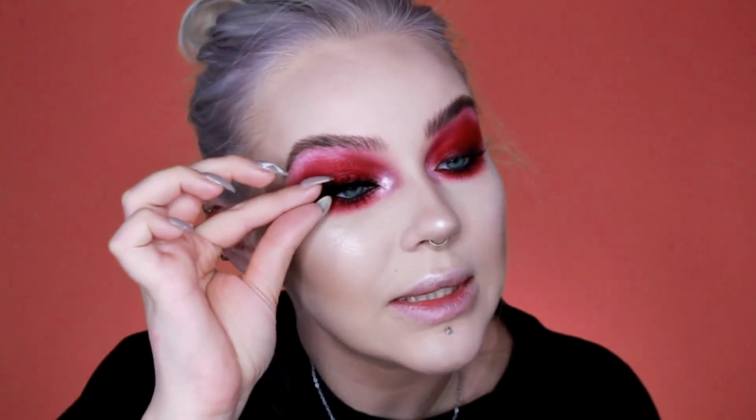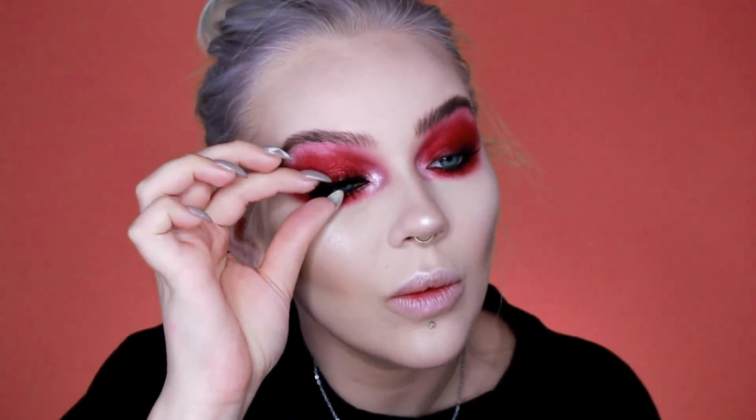And then I'm just sticking it on, squeezing it down, singing a song apparently. These lashes are so massive and extra, but this is one of those eyeshadow looks that you can see still even with huge lashes. For being so massive, these are surprisingly comfortable.